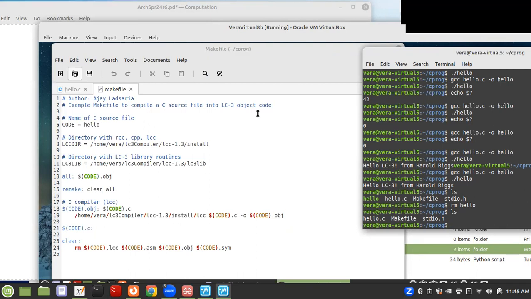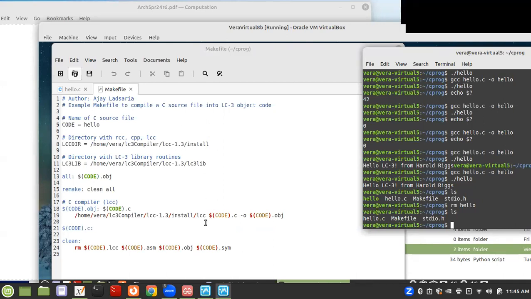Okay. Now, the only thing we have to change here is the word hello, right? That word hello indicates, you take the C off, you just have hello, it's going to get the hello.c file and it's going to compile it. So here's the compiler directory, here's the library directory, and here's sort of the output, and there's another whatever. We're just going to use this for typing one thing. And see this LCC.c, what it does is, we're using LCC instead of GCC.